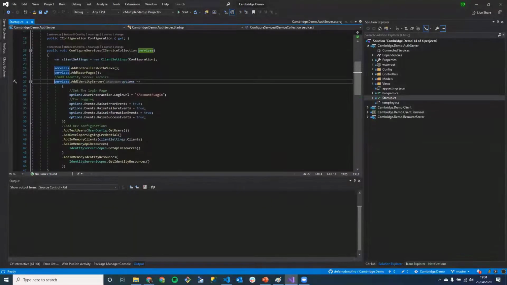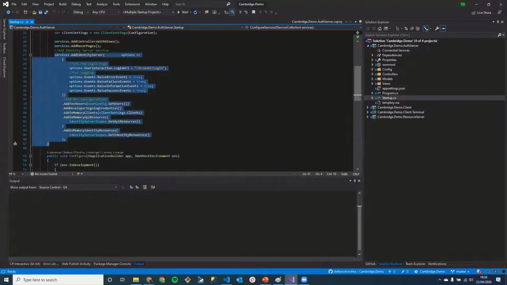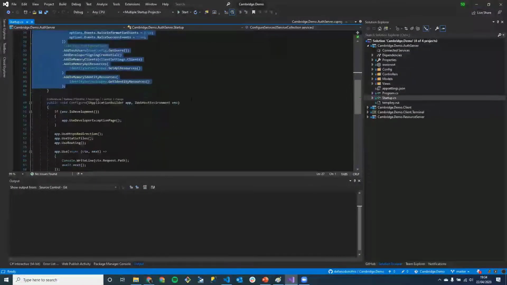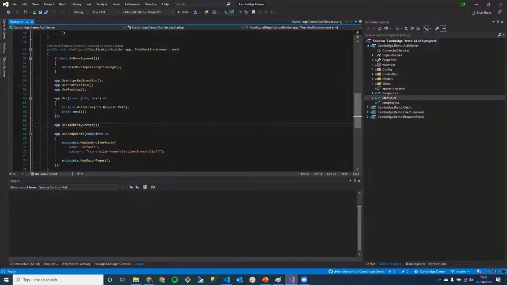For example, this code here is our setup of IdentityServer in a demo environment, obviously. There's no need to add a huge amount of other code. Another thing we need on the authorization server is to add the IdentityServer endpoint here on the pipeline.